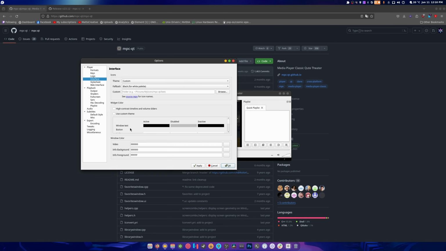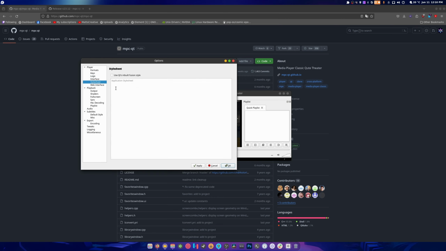That's the icons theme. This is the widget color theme. Got a style sheet if you need to, you know, you can apply for that. I don't know how to change the theme to dark mode. You probably need actual stuff for that. Infusion built-in style. I don't know, I'll figure it out one day.